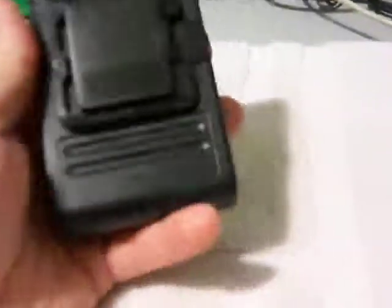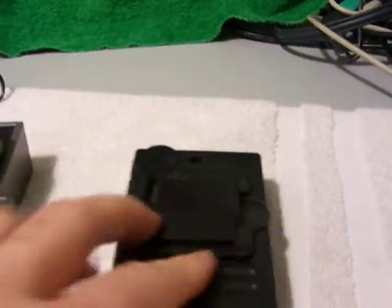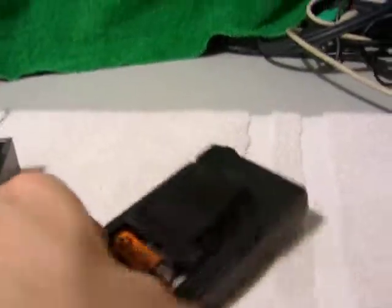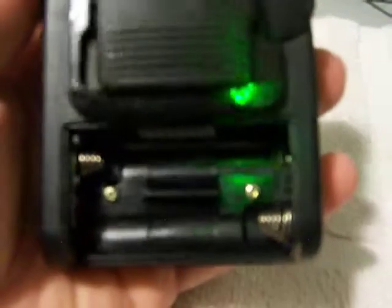Let me turn it off. Let me go ahead and unplug the speaker. Let me get the stand out of the way here. Here's the backside of it. The belt clip is still intact. Let's take the battery cover off. I'm going to take the batteries out so I can show you that there's no damage from leaking batteries. As you can see, there it is — nice and clean, no corrosion, no leaking.